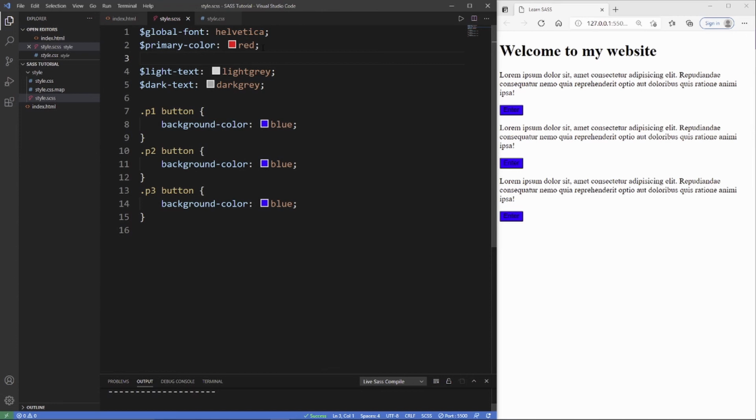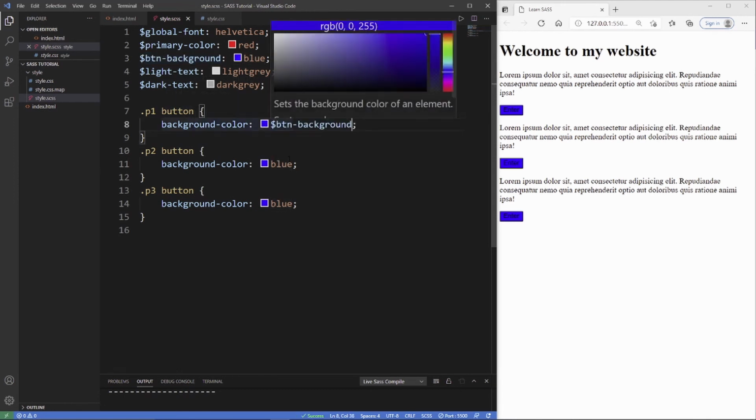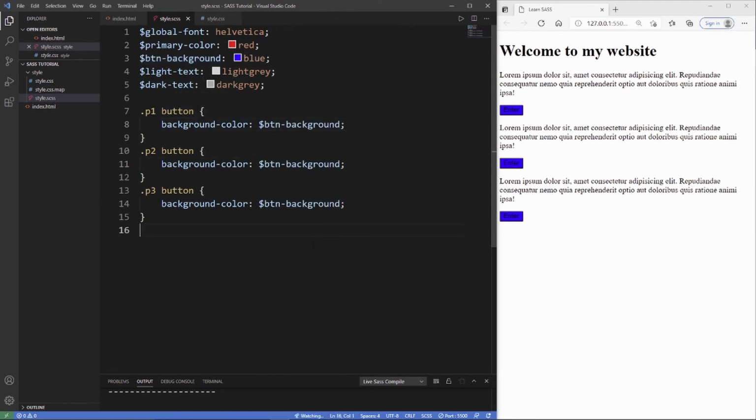So I'm just going to call this variable btn for button background, and let's keep it blue first. And then I'm just going to copy this variable into each of the buttons. And again, it's all background color of blue, but let's just say you wanted to change the color of these down the line, so let's change it to purple. Each individual button, all we have to do is just change the value of the variable we have up here. So let's say purple, and you can see now all the buttons change, and you can really see the convenience now of using variables. The value is located in that one variable, and the variable is scattered across your project in areas you want it.